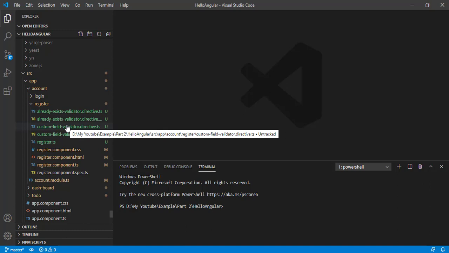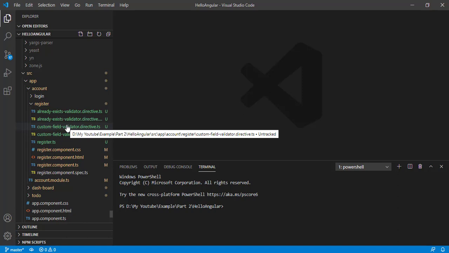To segregate that from the component, I will move that logic from the component to the service. And also if you are using some external library, you can wrap that code inside the service and then inject it into your component or wherever you need it. So for that purpose, we need a service.